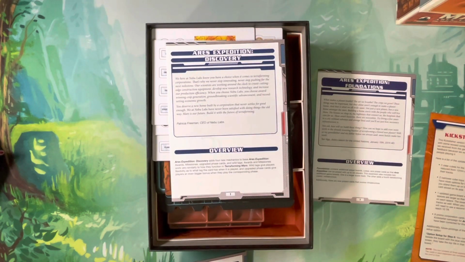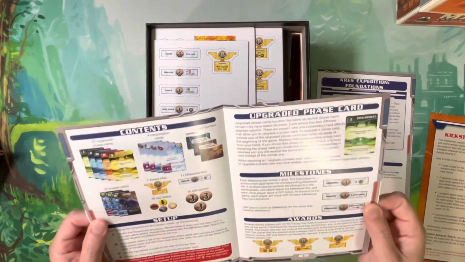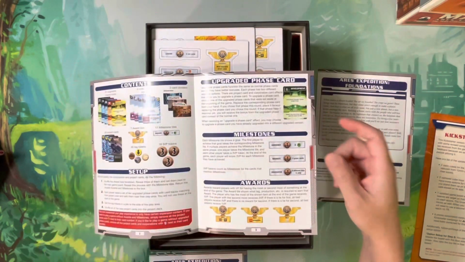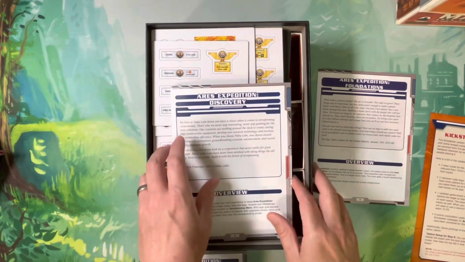Discovery adds 4 new mechanics to the base game: awards, milestones, upgraded phase cards, and wild tags. So maybe the upgraded phase cards are not meant to be used in everything here. Let's see. Upgraded phase cards function the same as normal phase cards, except they have better bonuses. Okay. Alright. We'll see how that goes.